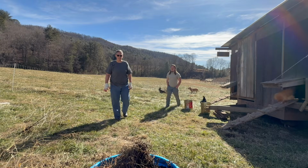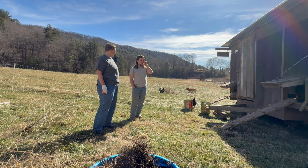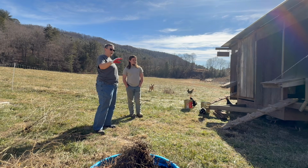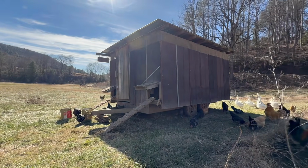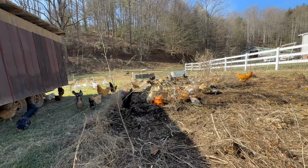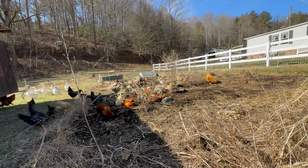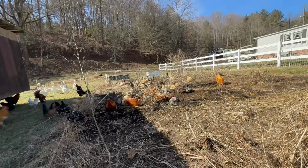I was just asking about how y'all plan on tilling the garden, whether y'all were gonna use the tractor or not. No, we won't use the tractor because we've got a weed barrier underneath that dirt. Okay. And so what we'll do is we'll let the chickens scratch all this up. We'll leave them in here about a week and they'll get all these weeds scratched up. And then we'll bring a rake in here and rake up all the stuff off the top. And then we'll put another layer of compost down and we'll be ready to go. Sounds like an easy day right there.